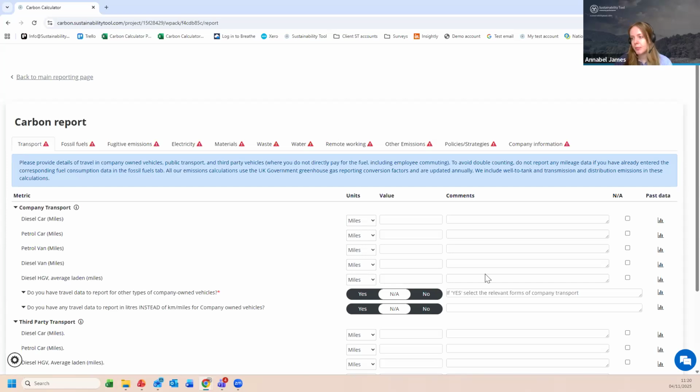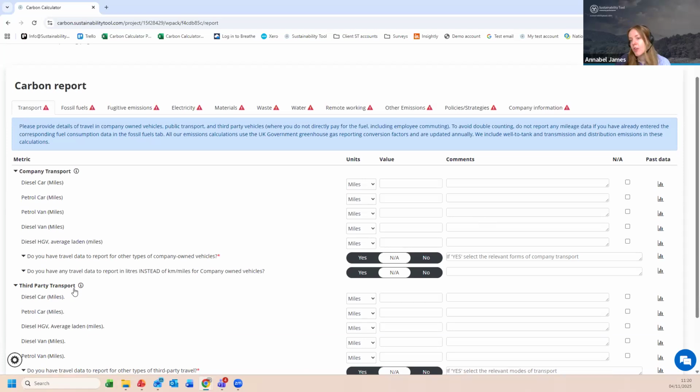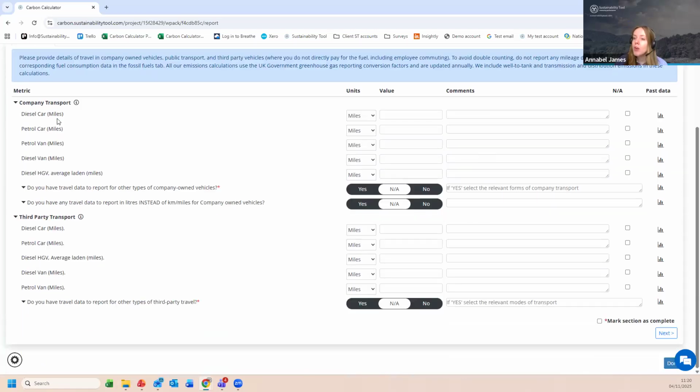You'll see that we've got a couple of different sections within the transport tab. We've got company transport and then third party. The distinction is that company transport is for any transport undertaken in vehicles owned or controlled by your organisation, and third party is for private vehicles.